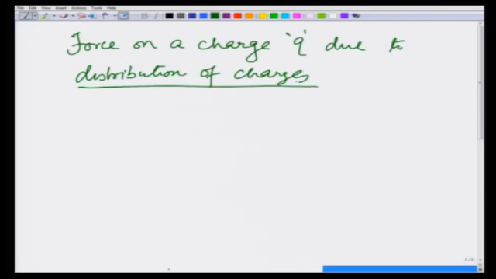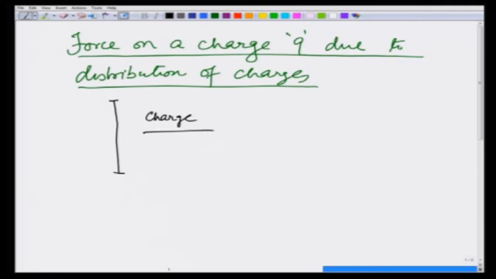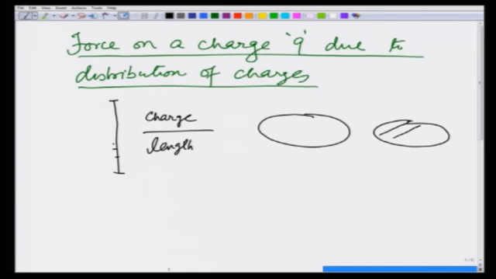By distribution, I mean it could be a charge distributed over a line, and this I will say charge per unit length will give me the distribution. That charge could be dependent on which position I am on, or it could be independent. There could also be charge, say, on a ring or on a disk.